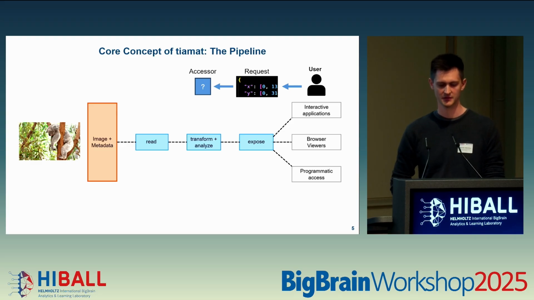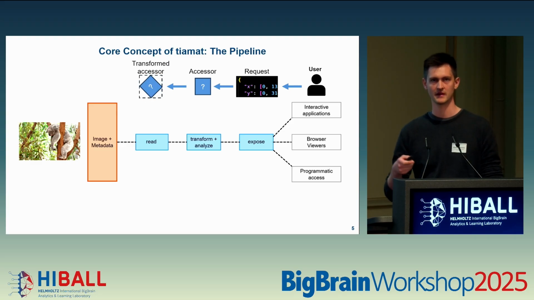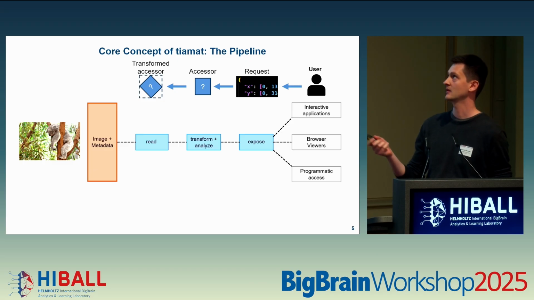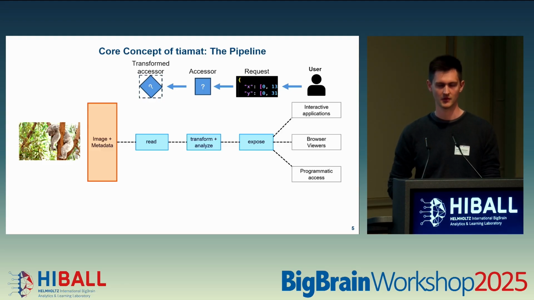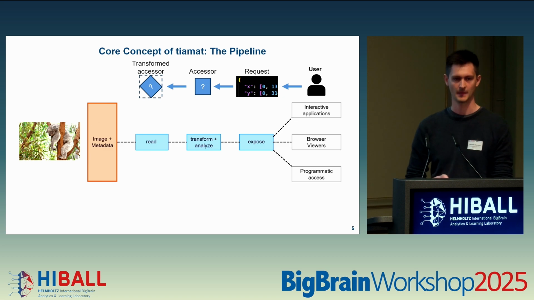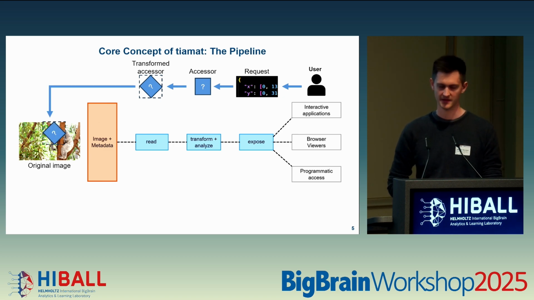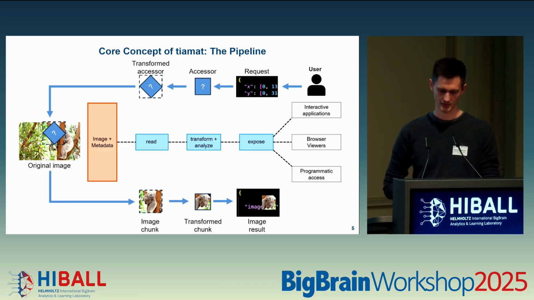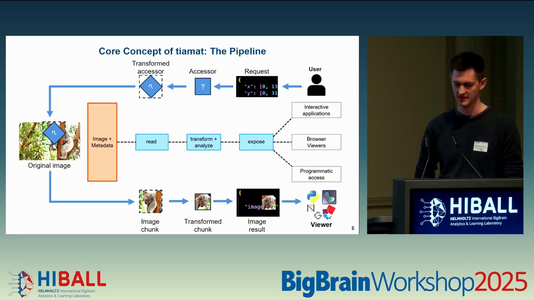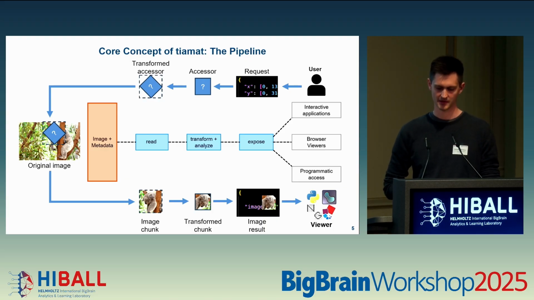And since we are also dealing with transformations, that's not always the plain request that we need to load from the image. If you, for example, think of rotations, we have to expand the bounding box of the requested data to avoid cropping or padding effects in the data that we transform. This is then looked up in the original image, read as an image chunk, transformed, then stored in an image result, which is then used by different viewers that we provide interfaces to, allowing access for the user.